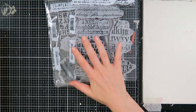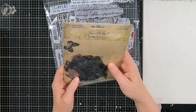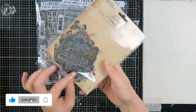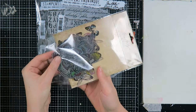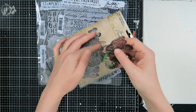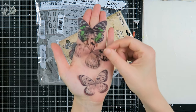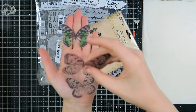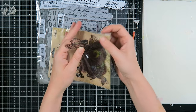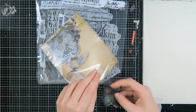I also got myself some transparent wings from Tim Holtz Ideaology — transparent butterflies and wings. I couldn't resist these acetate butterflies and wings. There are some loose wings but also full butterflies — there are a lot of small pieces. You can collage with them or just place them on your page. I am so happy with this purchase and I can't wait to use them!